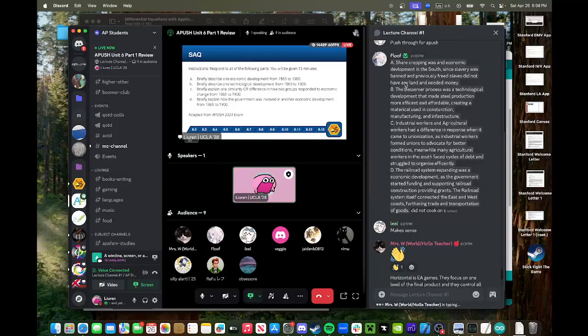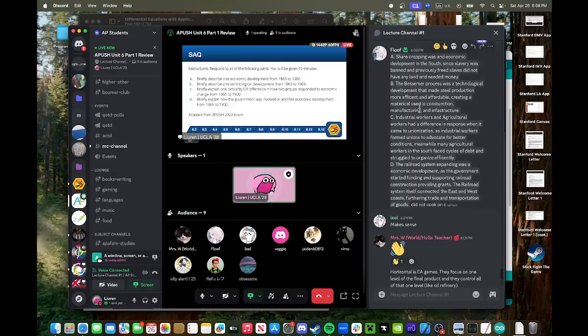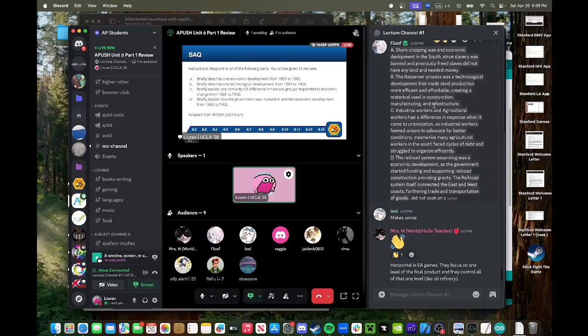But the thing with these describe task verbs is I'm looking for you to describe these developments, not explain them in terms of their effects per se, because you need to show me that I can be confident that you know what you're talking about. From this part, it seems you have a good idea, maybe not perfect, because you're saying creating a material again, and that is not true, because it did exist before the whole steel thing.